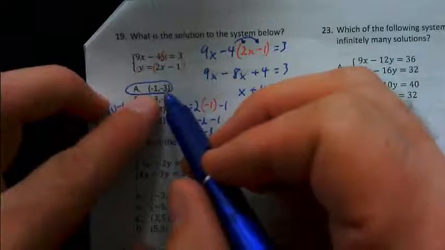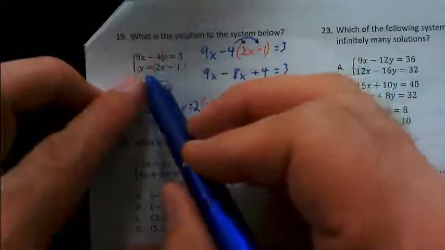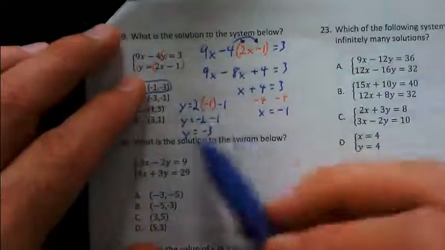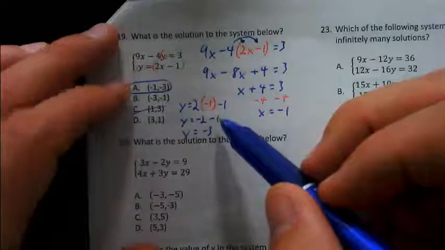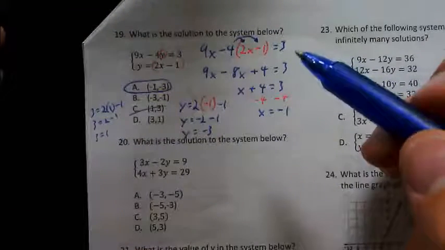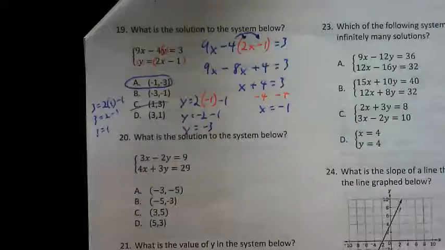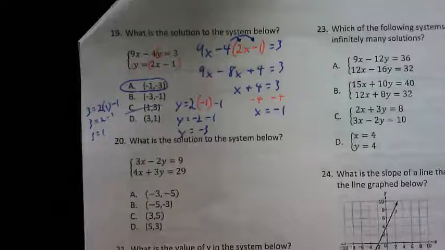So then when we plug this one in, we would have had negative 3 over there. And we already saw from doing our work here that we do get negative 3 on that other side by plugging in negative 1. So you'd have a true statement. Again, it would also have to work in the first equation in order for it to be a solution to the system. So you do have to check both equations if you're going to use the guess and check method.